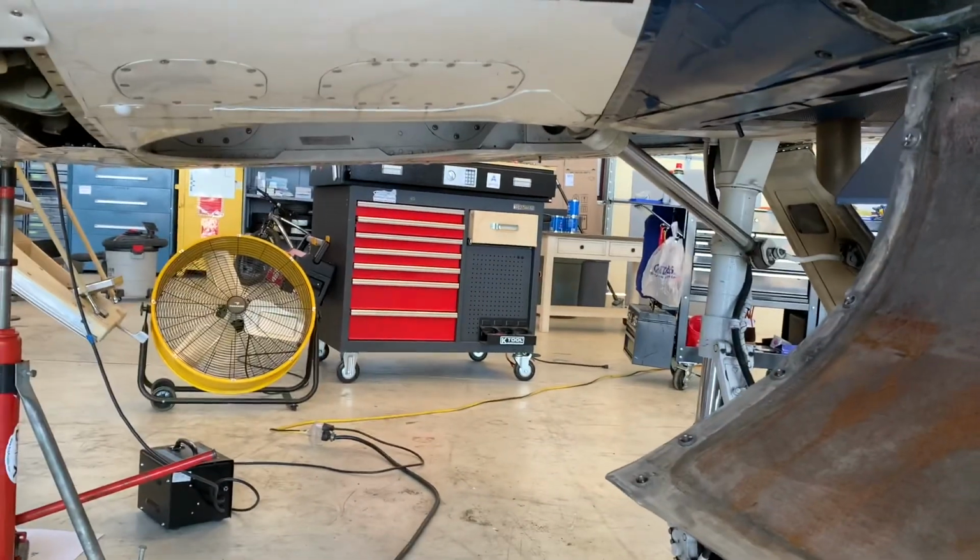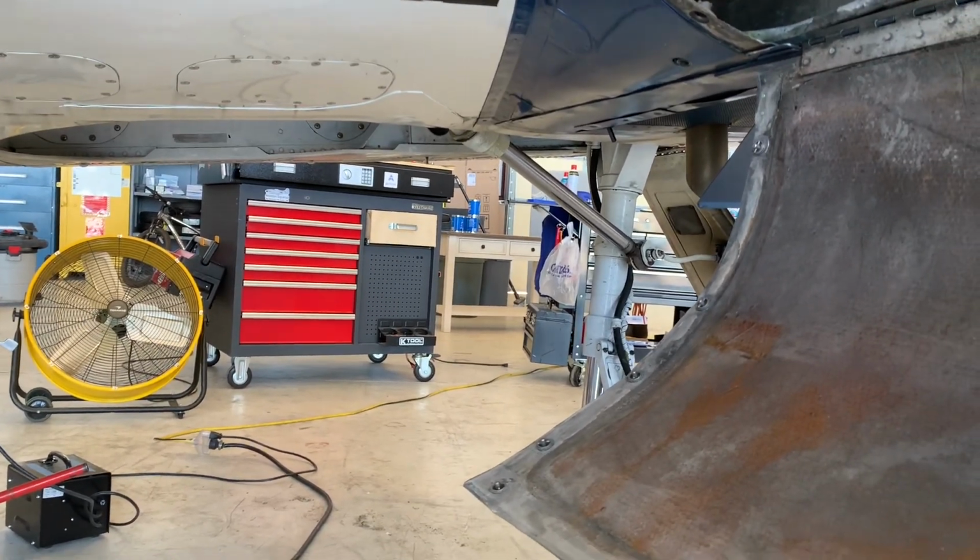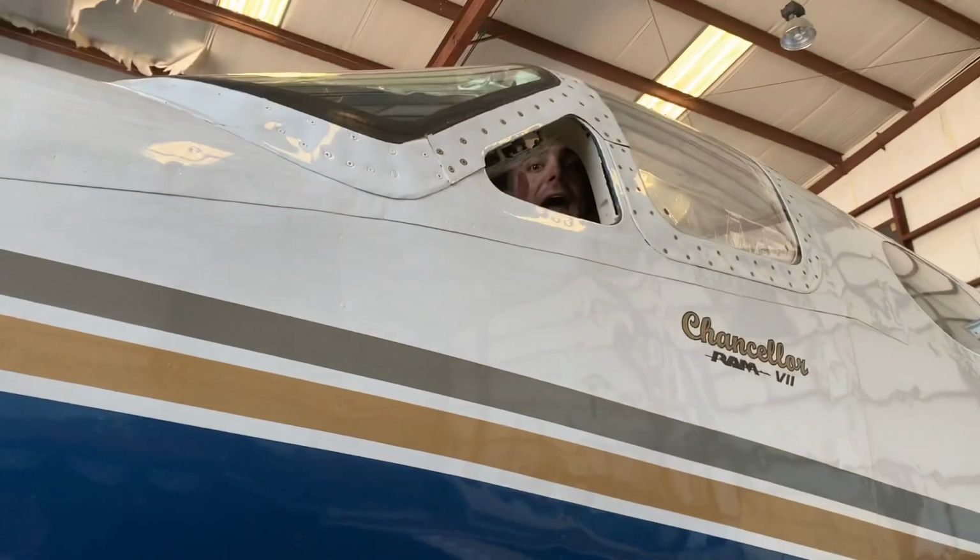Hey, the book said minimum of 5 times anytime a line is disconnected. Yeah. There's left. 3 green. We got 3 green.